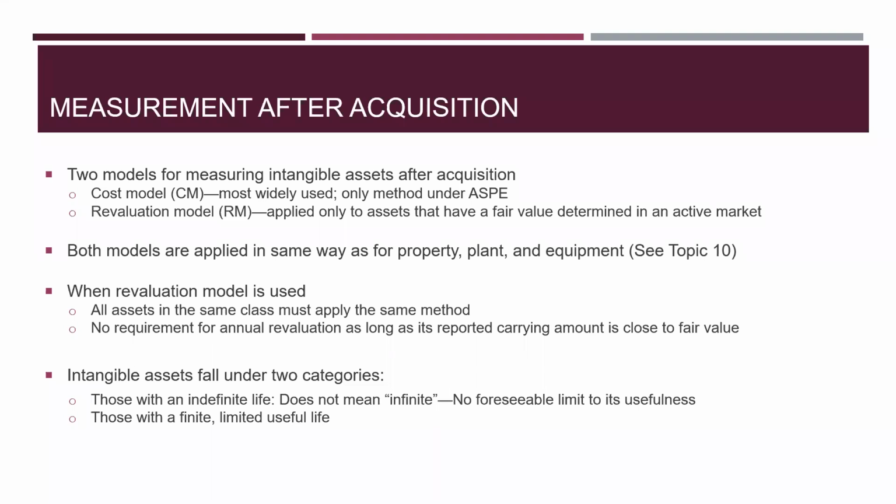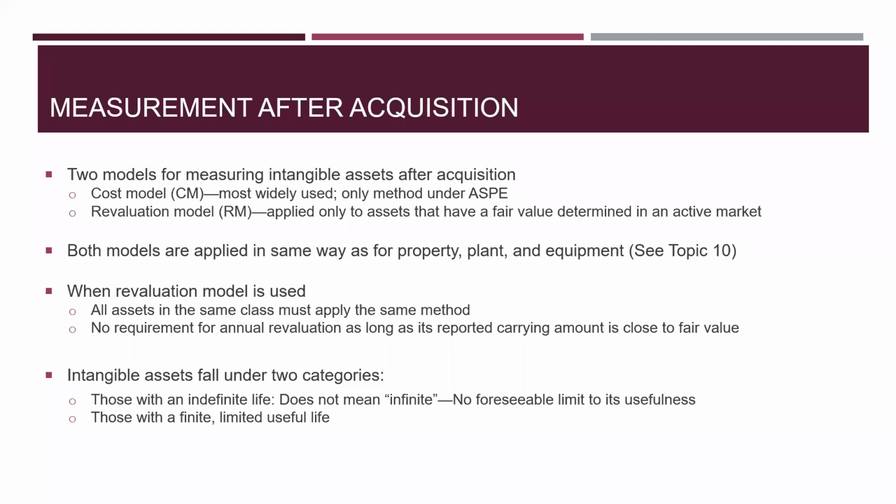Now, both of these models are applied in the same way as for property, plant, and equipment that were discussed in topic number 10. When the revaluation model is used, all of the assets in the same class must use the same method. So you cannot mix and match your methods between cost and revaluation there. There is really no formal requirement for an annual revaluation as long as the reported carrying amounts are close to the fair value.